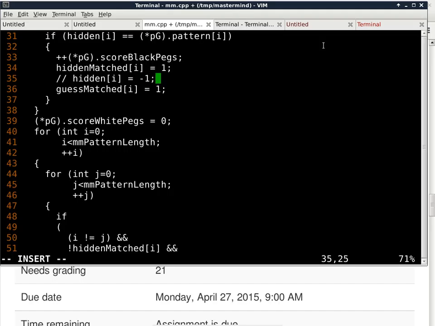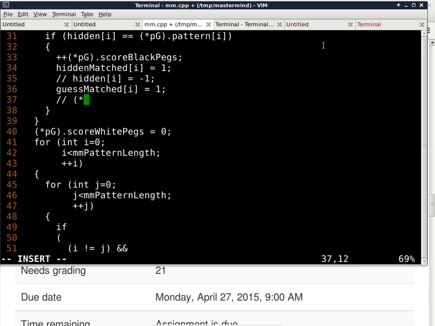Now, if you use this approach, you have to be extremely careful, because the value that you put into guess as an invalid value has to be something different than -1. Otherwise, -1 can match -1. And then you have to change the code later on to also specify that if it is not within the range of 0 to 5 in this case, do not consider it, because it means it has been matched already. Actually, you don't have to specify anything like that. It simplifies the code a little bit, but you will end up destroying guess also, because you will basically end up with code that looks like this.